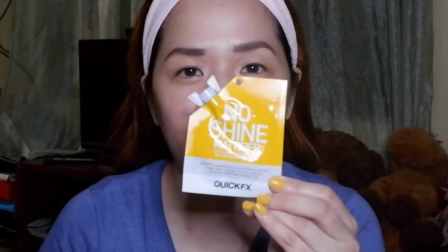So, for the first step is, of course, we have to mattify or we have to prime our face. So, syempre, kailangan nakapag-sunblock na kayo or nakapag-moisturizer na rin before applying your primer. And for this tutorial, we're gonna use this No Shine Mattifier by Quick Effects. Since very mura lang siya, it's 99 pesos for this pack. And of course, the reason why we prime our face before applying foundation or makeup ay para tumagal yung foundation sa face. Especially kung whole day kayo na lalabas with makeup, mas maganda na naka-primer para mas tumagal yung ating makeup.